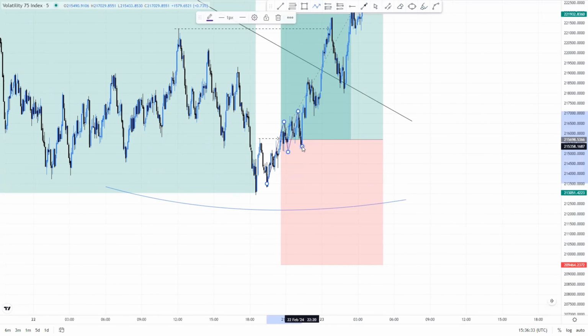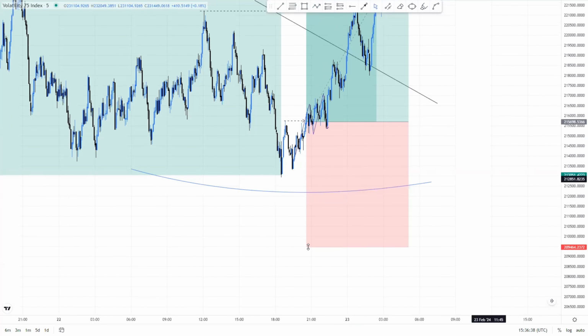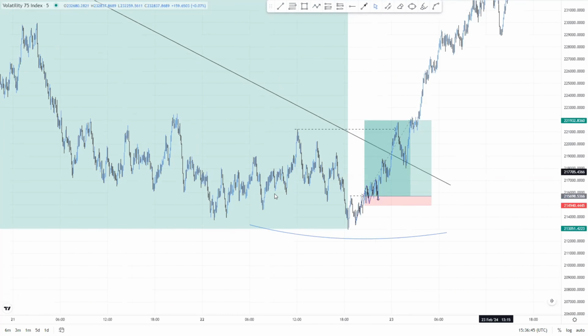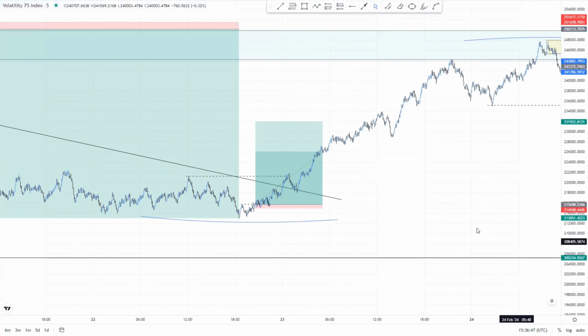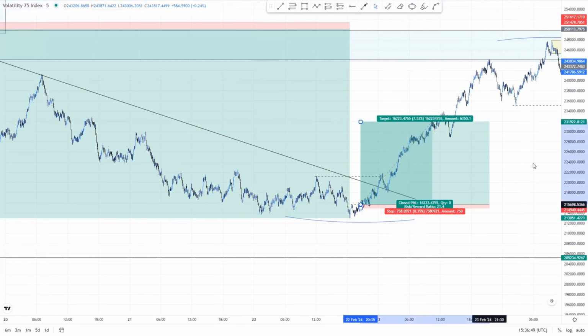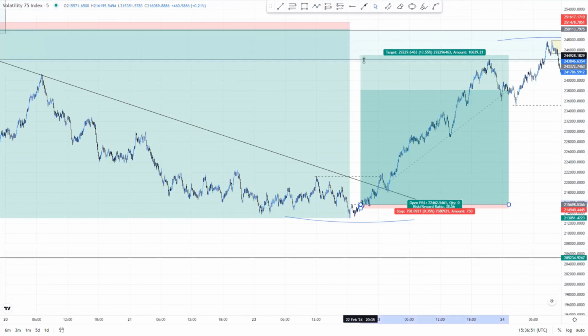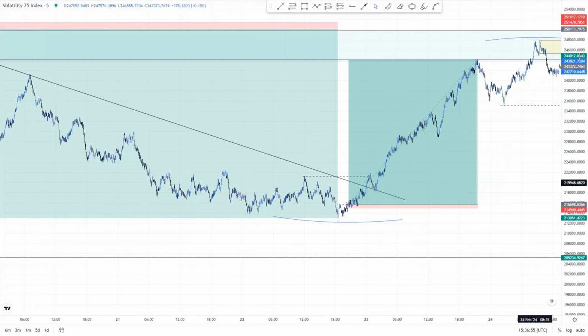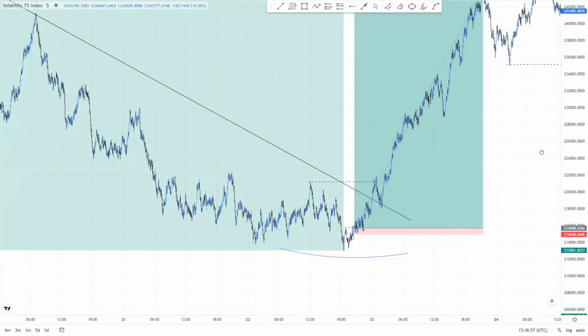So if I enter a buy on that leg here, my stop loss, I might not even need to put it all the way here. I can just put it here. This is how I attain even the high risk to reward ratio trades. So you see how you could have even noticed the risk to reward there. It's almost close to 1:40, which is insane, so insane.